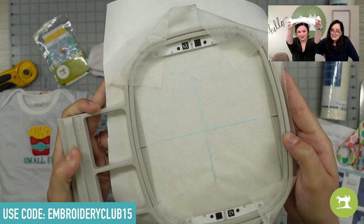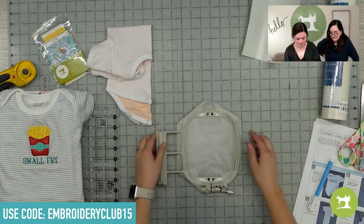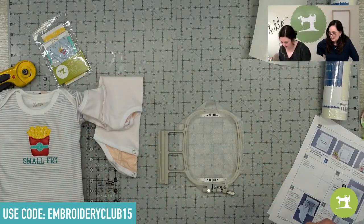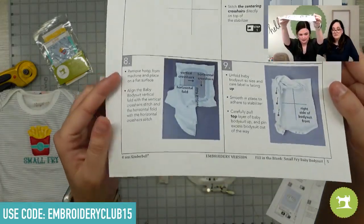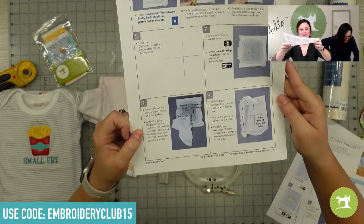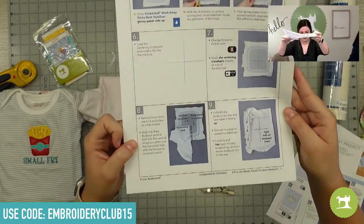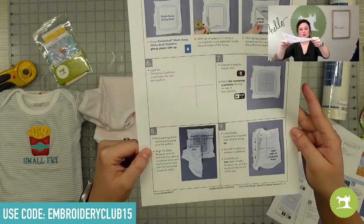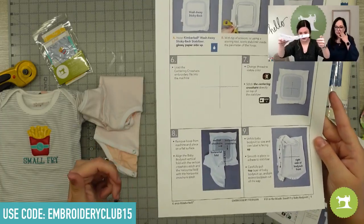And we're ready to put the baby bodysuit on. If you look at the pictures, right here on step number 8, it says, align the baby bodysuit vertical fold with the vertical crosshairs. Makes sense, right? Vertical with vertical. And then the horizontal fold and the horizontal crosshairs will match.